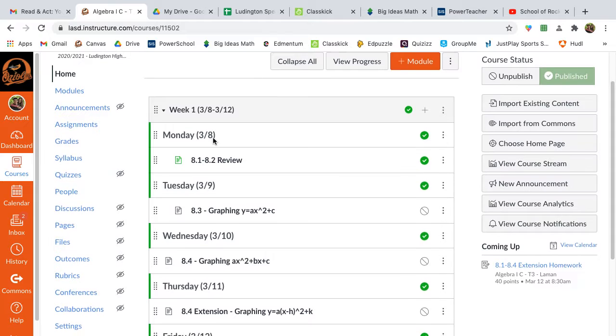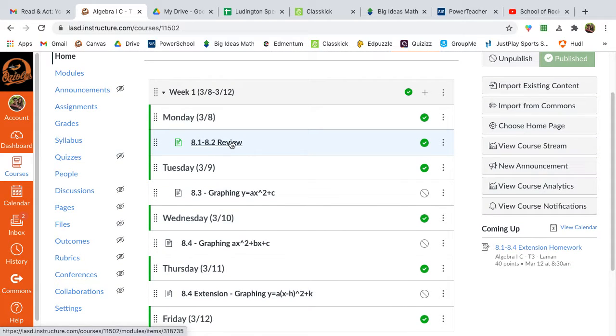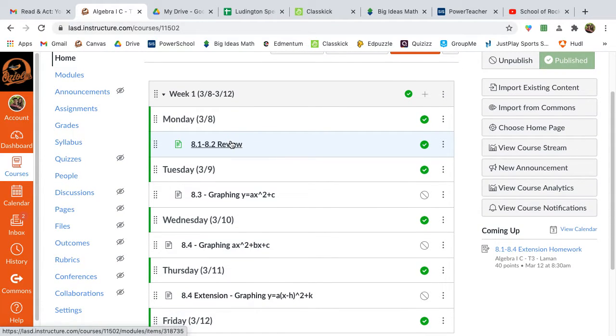Our home page should look kind of different than this, but this is our modules. I divide everything up by week. So week 1, Monday, is today. We're doing some review of the things that you've looked at so far. Now I know those of you that had Mrs. Shoup last trimester already got through 8.3, right? Yeah, so we got through 8.2 in my class. So today we're reviewing, and then tomorrow we'll do 8.3. So those of you that have already had 8.3, it's just a review for 2 days. So lucky you, I guess.